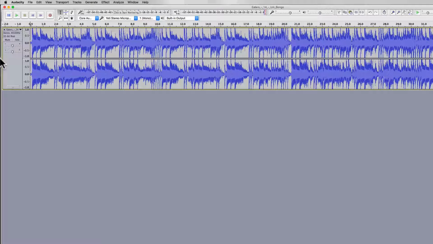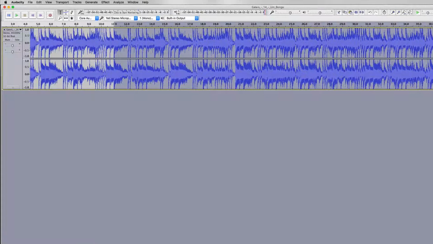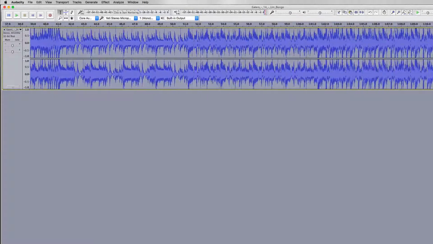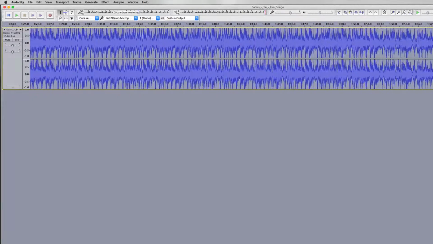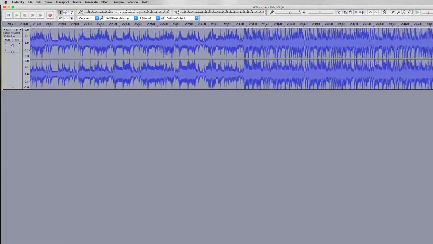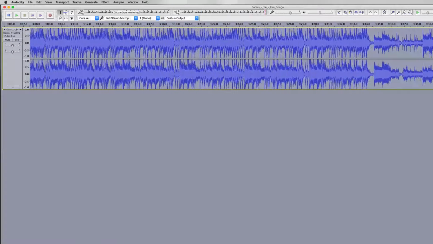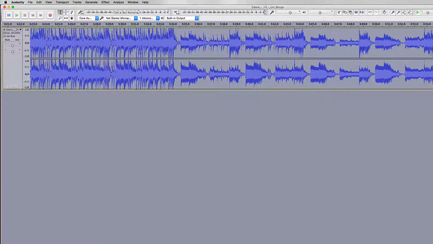And now what I need to do is find where the end of the track is, or the end of that loop that I want to cycle over and over. Let's check that out. So it was right there. So now what I'm going to do is, it was right around this 11-second spot, and I select everything else. And now I'm going to hit delete.